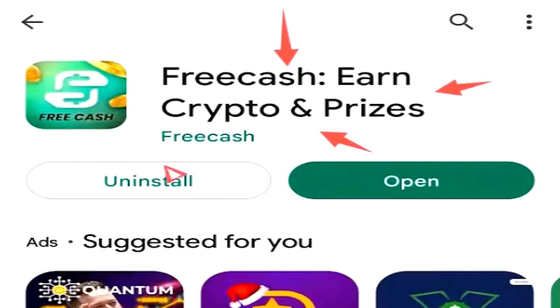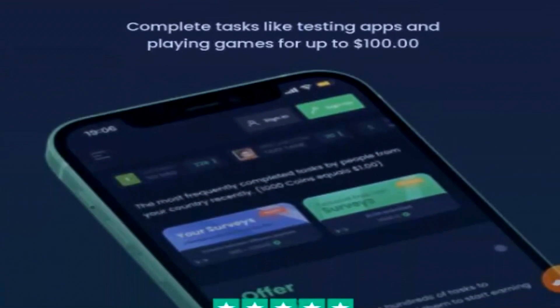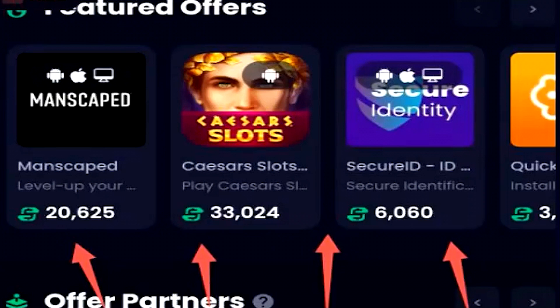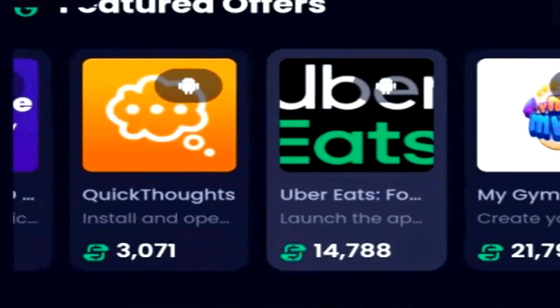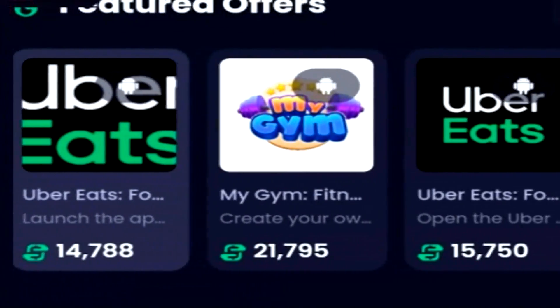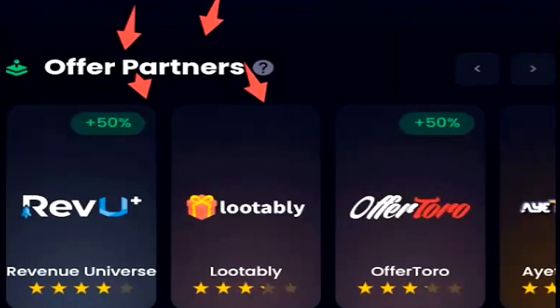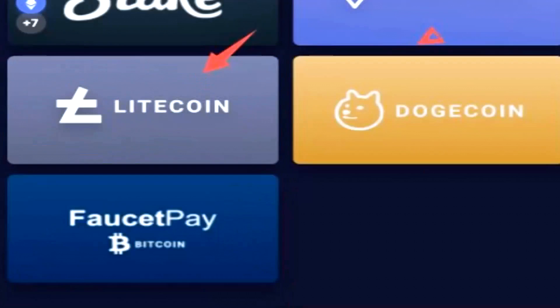Next up, we have the money-making platform FreeCash. I'm sure you guys have heard of FreeCash before — it's probably one of the biggest names out there on the market right now. They have multiple survey providers and multiple offer wall providers where you can easily earn between $5 and $10 an hour here in Australia by mixing these two methods together. The best thing about FreeCash in my experience is that it pays instantly — not only with PayPal currency, but they literally have like 20 cash out methods, and I was able to cash out cryptocurrency instantly as well.